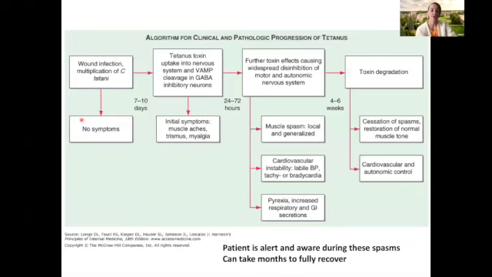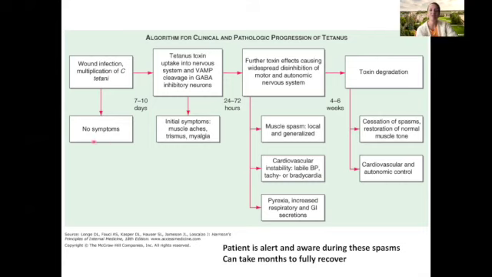Now, as y'all know, most cases of tetanus come from some sort of wound infection. So we always hear things like, oh, someone stepped on a rusty nail or something like that, which is a pretty common way because the endospores of Clostridia are found in soil. But it doesn't have to be a rusty nail. It could be that a person has a cut that then gets dirt in it. Maybe it's a piece of glass that someone has cut themselves on that's found in the soil. There are different ways rather than just a rusty nail.